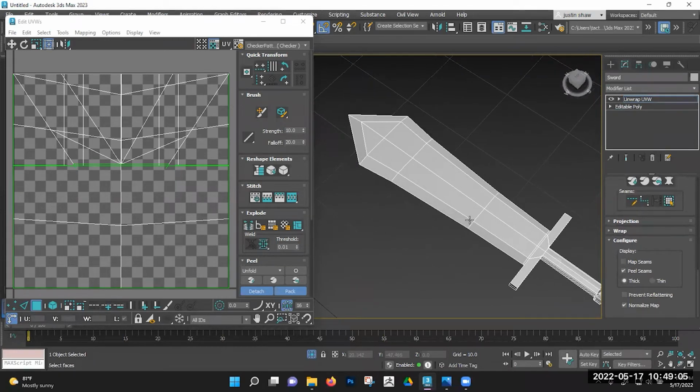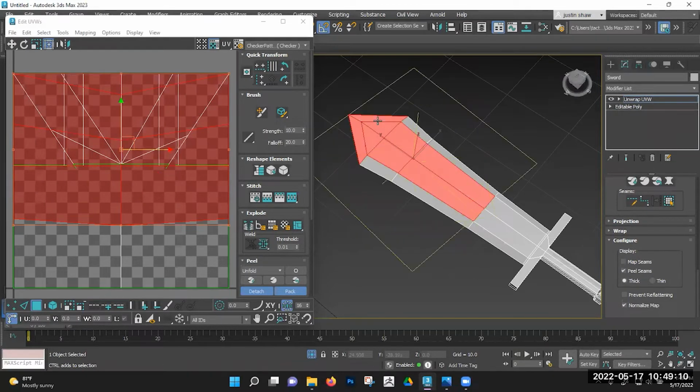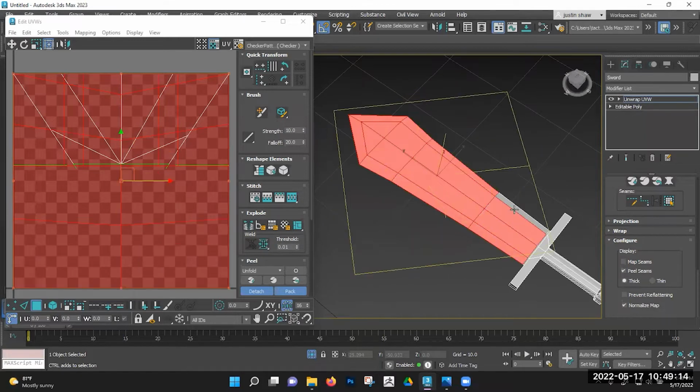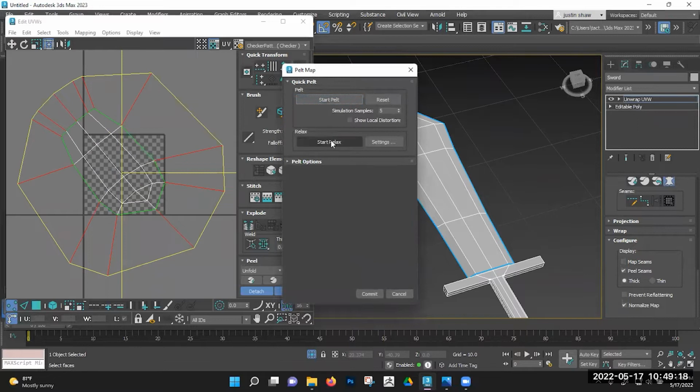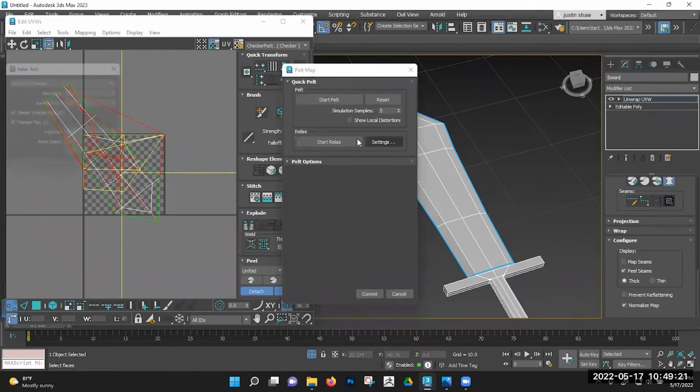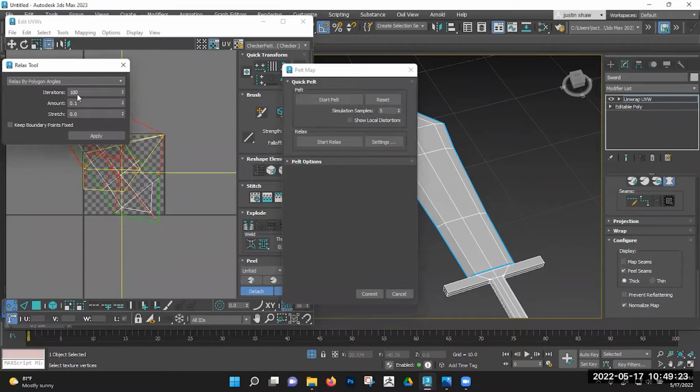And now I'm going to grab this. Just holding Control to select more. And pelt. Relax. Turn off polygon by angles.